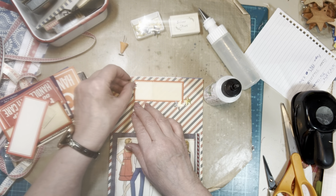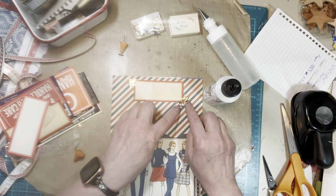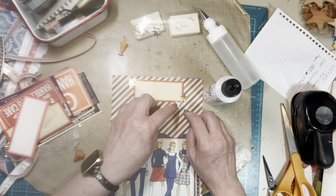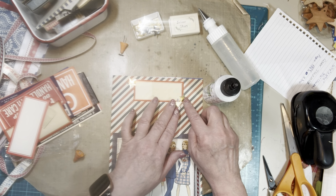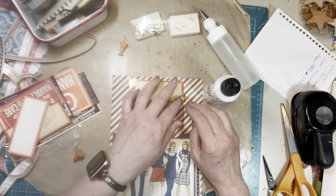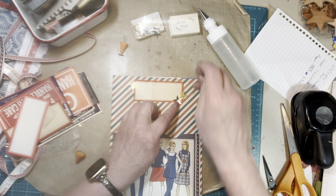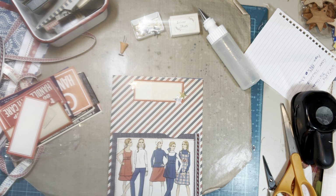They are vintage stars. I think the gold are older than the silver. They're more matte and they have a little bit of texture on them. It's a different material and they just look older. Something tall to go in there.